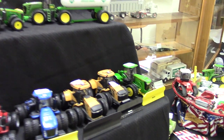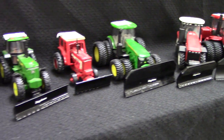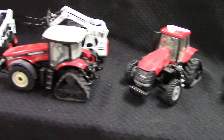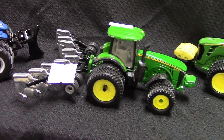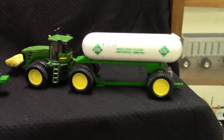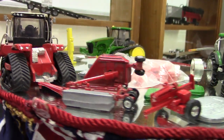Here we can see some blade trackers and options that people can get, from four-wheel drives to two-wheel drives and classics, and three-point mounted blades, accessories for bobcats. And we can come over here and see some of the big rippers that Moore's offers. There's also a custom anhydrous applicator tank for four-wheel drives. Here we can see some of the Moore's kits, including a detail kit for the Versatile Delta Track, and a side road mower.